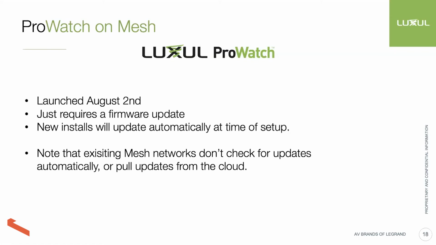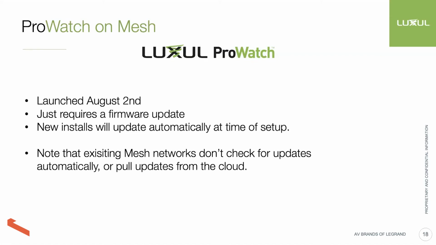Here's how the firmware updates work. If it's a brand new mesh system or a new install or any sort of mesh that is in a factory default state, the initial setup with the app will automatically go out and pull the new update and do that as its last step of the setup process. So you'll automatically get the latest firmware doing it that way.